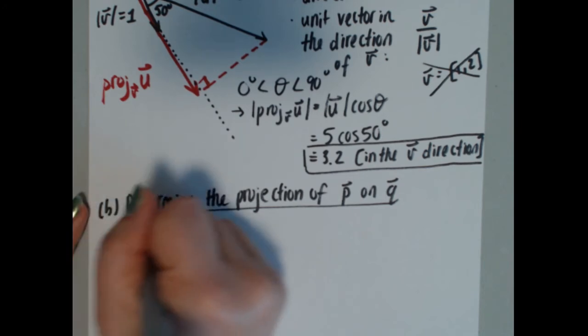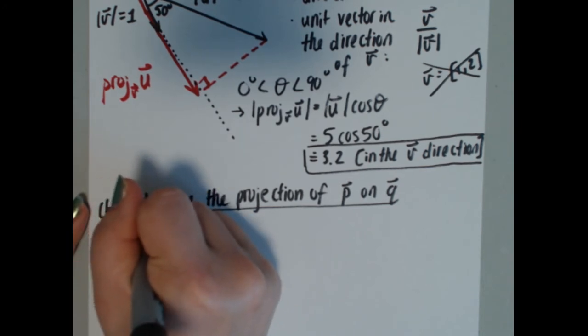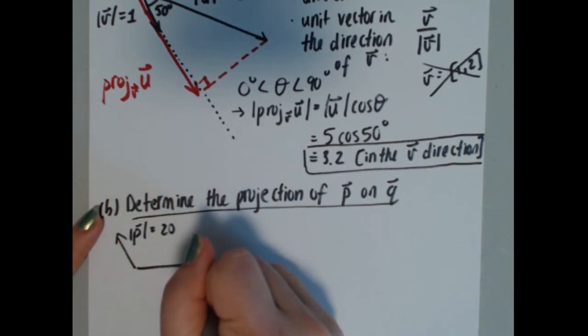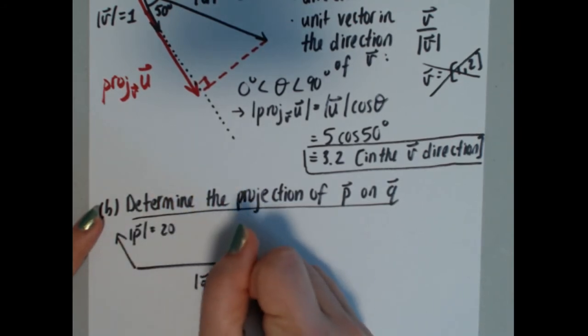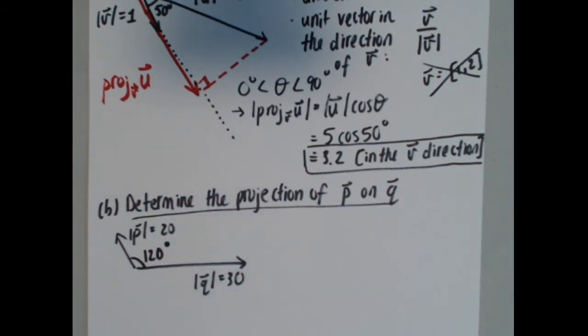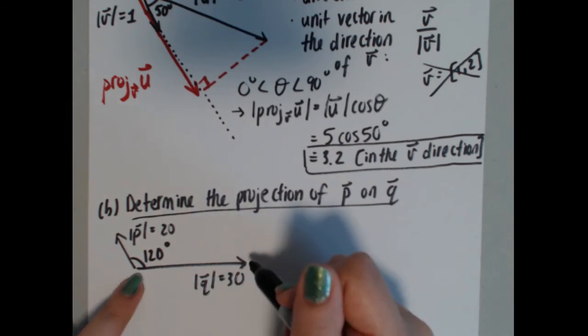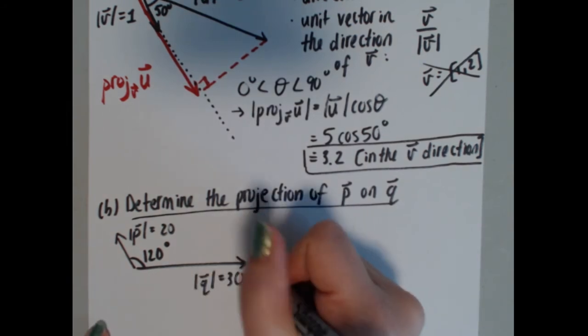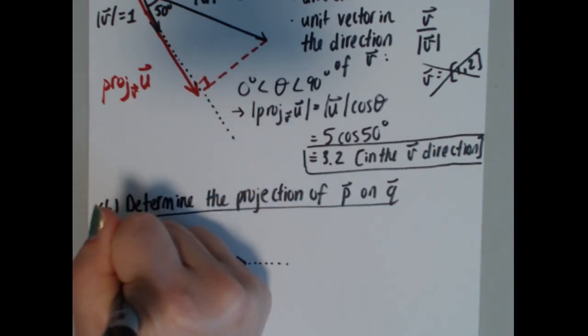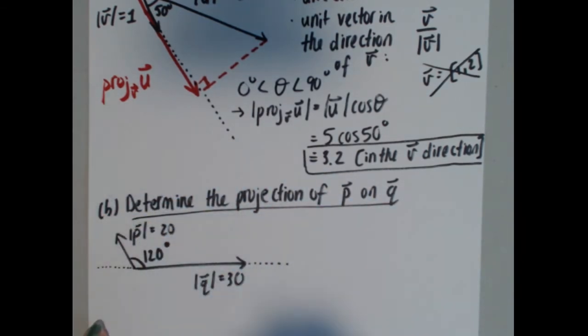So there's P, and the magnitude of vector P is 20. There's vector Q, and the magnitude of Q is 30. And the angle between them, you can clearly see it's obtuse here. That's 120 degrees. So when we want to draw our projection, remember this would be case 2. What I'm going to do is draw vector Q, but I'm going to extend the direction where it's facing. I don't have to extend it on the right, but just so we're consistent with the previous problem, I'll do that, so on the right and on the left.